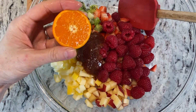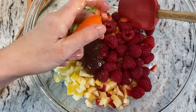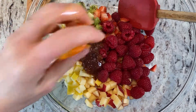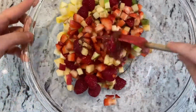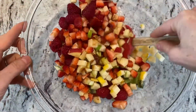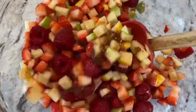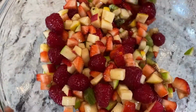And then I'm going to add the juice of 1 whole mandarin orange. Or if you don't have access to mandarins, depending what time of year it is, you can just add a couple tablespoons of fresh orange juice. Toss it all together, and you can always taste it and adjust the ingredients if you want to add a little touch more vanilla or a little extra maple syrup or jam. That's really up to you and your taste preferences. Serve this at a party and people are going to go crazy for this.